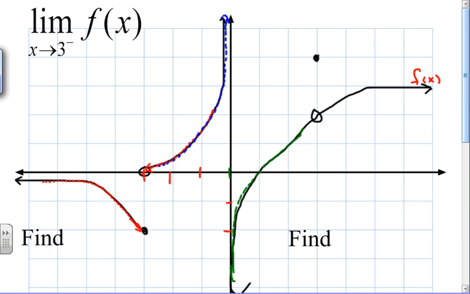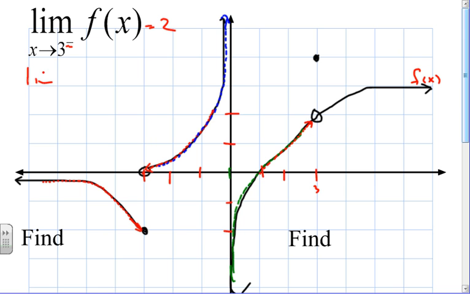Let's take the limit as x approaches 3 to the left. Well, we're going to approach x approaching 3 to the left. Well, 3, let's find that. We've got 1, 2, and 3. Okay, so here's 3. Well, we're going to approach 3 from the left. So that means going to 3 to the left, I'm going to approach 3 right here. And where does it look like it's going to? It appears that it's approaching, look at that, it's going to 2.